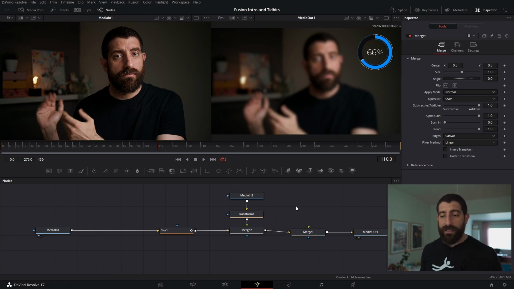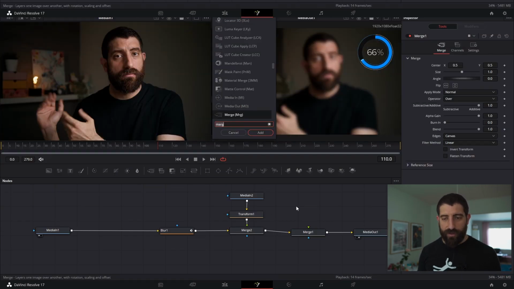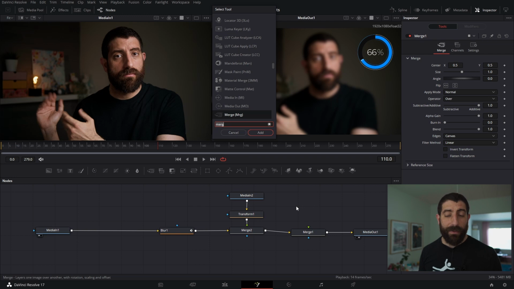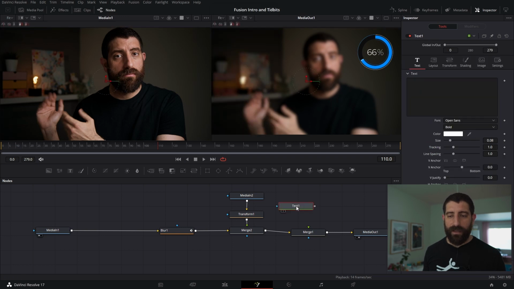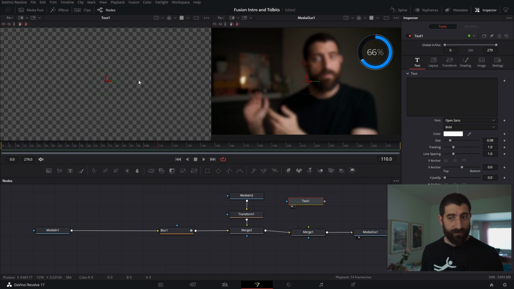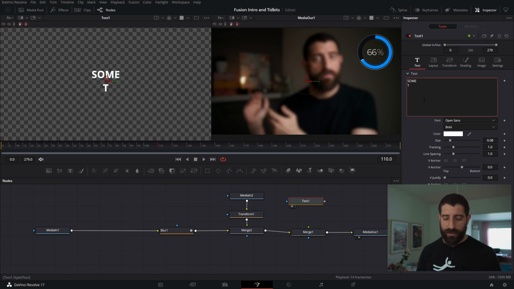The text is just called text plus. So if I click here, Control space, and when I say here, I mean where the cursor is right now. And now let's go to text plus. I select it, enter, and here we have it. Now it's not anywhere, we can't see, so I'm going to put it in the viewer number 1 by dragging it to it. There's nothing in there, but here this is the text box that we can type in. So this is going to be some title.